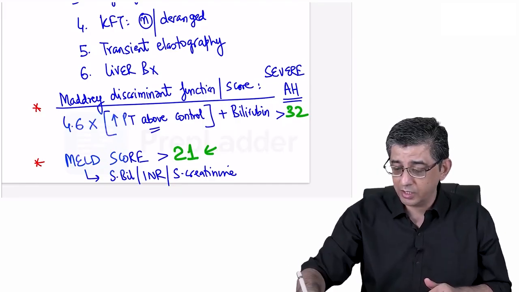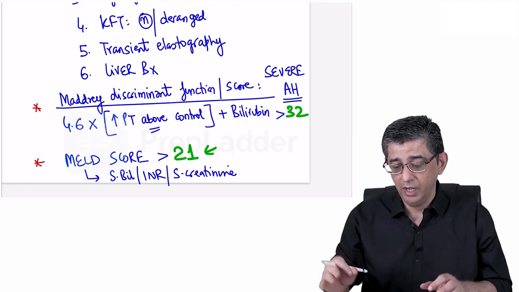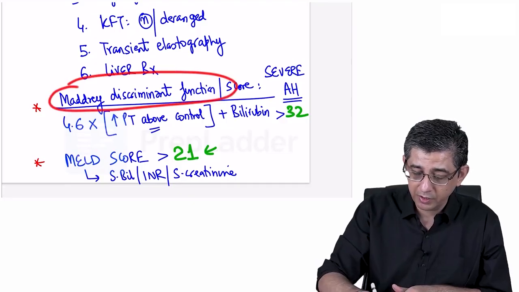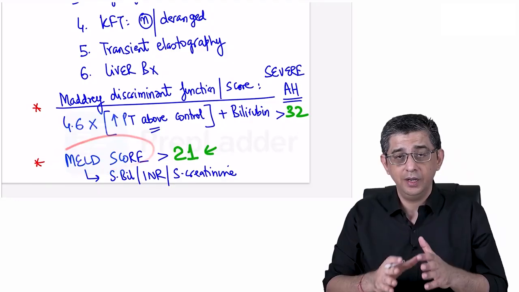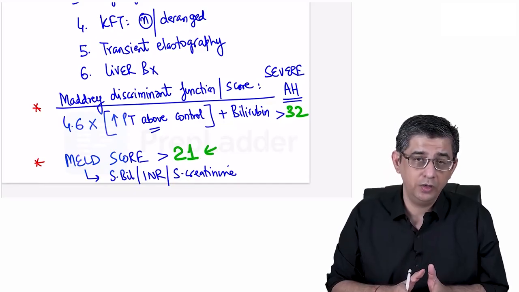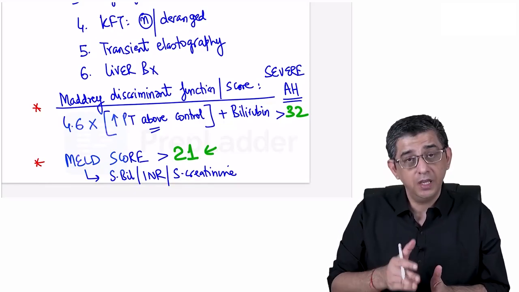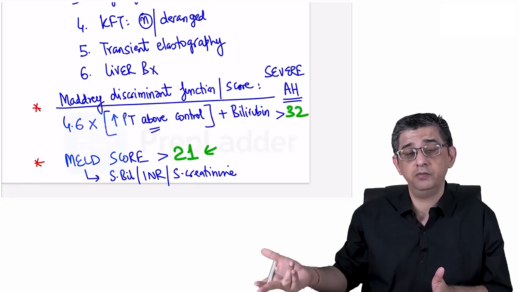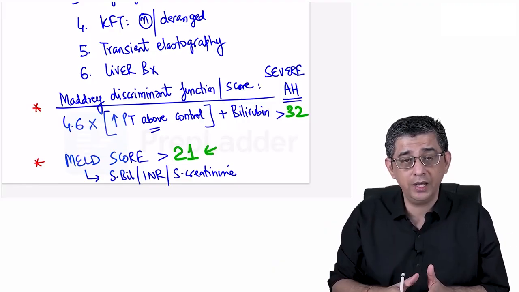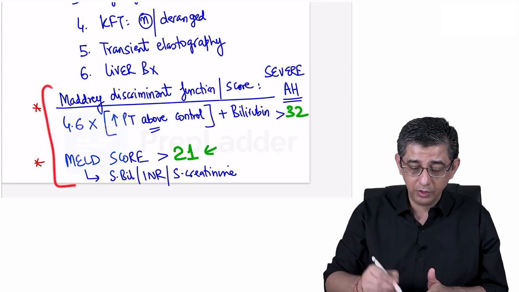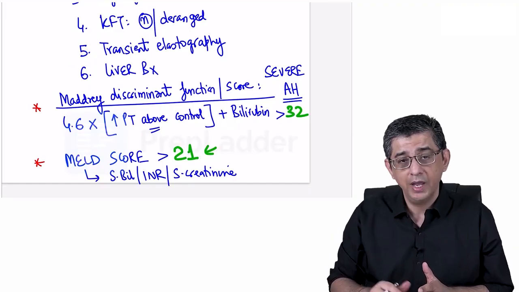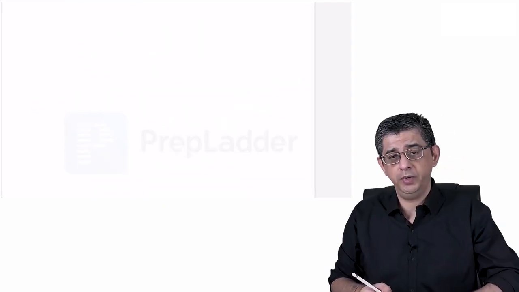In the exam, he's not going to ask you these cutoff values, but what I want you to understand is that whenever you read this term, Maddrey's discriminant function score, MELD score, they are utilized by you to determine whether alcoholic hepatitis has developed in the first place. If yes, is it so bad that the person will progress into cirrhosis? And then I told you mortality rates go up to 60%. I don't want to let that happen. So I will be using non-invasive methods for evaluating this patient along with the scores, and then subsequently the treatment of the patient can be done.